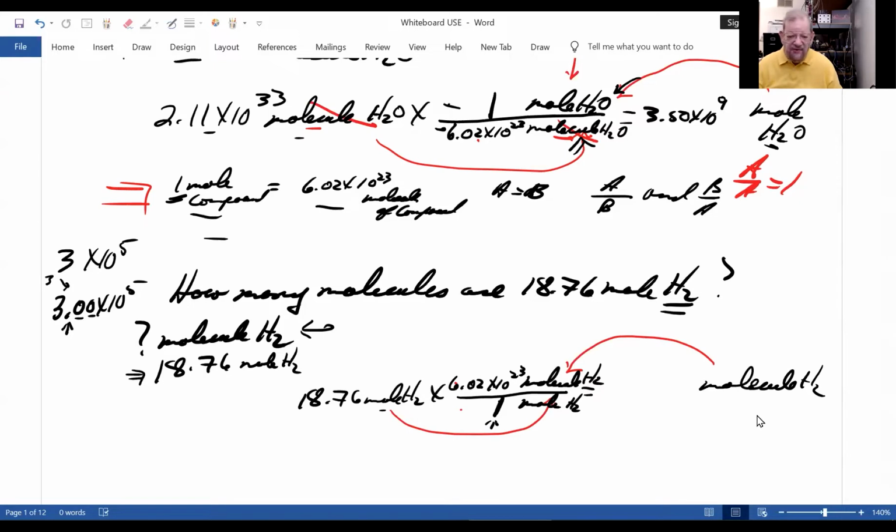Let's see another question. Someone just asked a pertinent question. When you're using Avogadro's number to three significant figures, if the number you're given is three or more significant figures, then your answer will always be three significant figures. In this problem I'm doing, if I just put 18, then your answer would have been two significant figures.